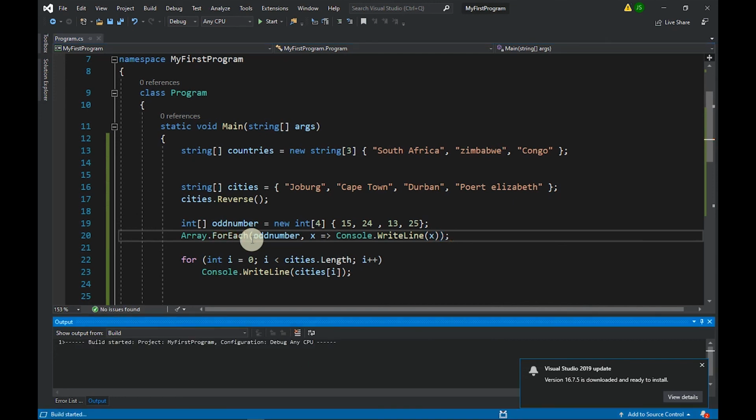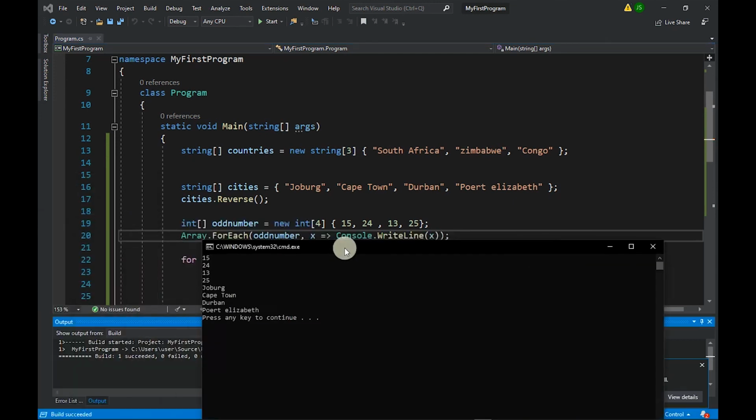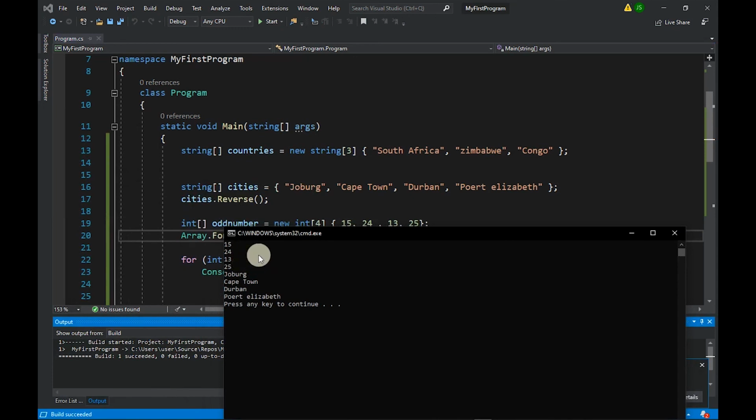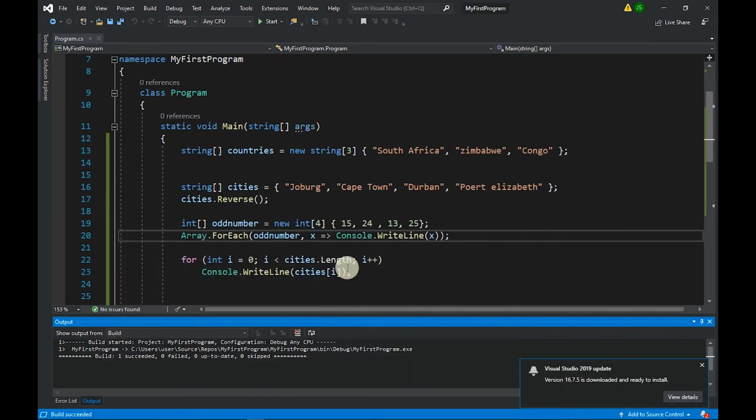So now this is just going to loop through, and then we can see all these numbers here: 15, 24, 30, and 25. All right, so that is a method that you can also get on the array. So we also have binary search and so on. Okay, so that's basically what array is. The next topic that we're going to look at is the ArrayList, which is similar to the array.